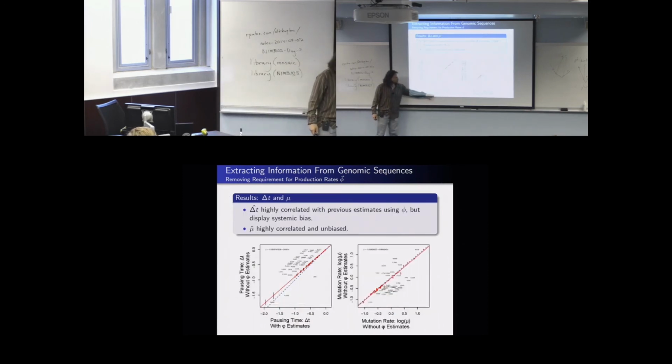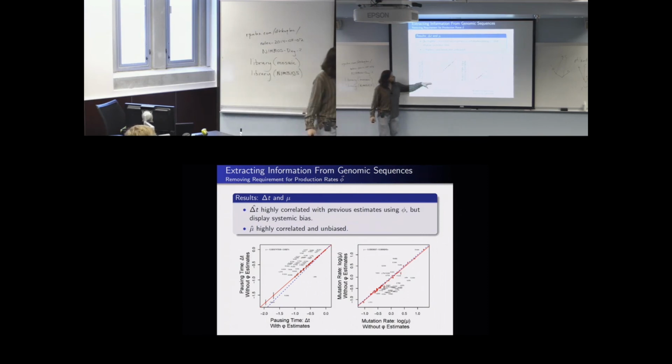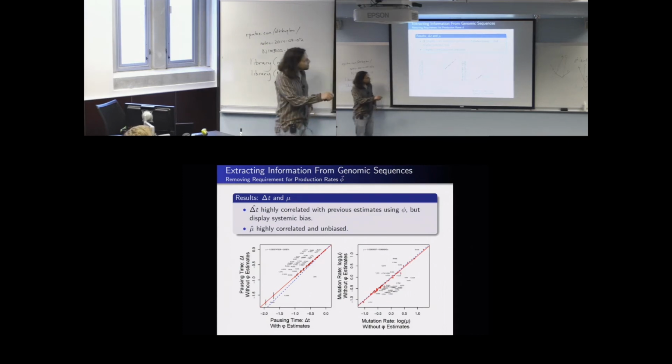This is a comparison. These are the estimates of the pausing times from the Wallace approach, where you have estimates of protein production rate. And these are estimates of the pausing time where we don't have estimates of protein production rate. What you see is this beautiful correlation coefficient of close to 1. The one issue is that it's a bit biased. We're underestimating things, and this has to do with an identifiability problem. We're struggling right now to come up with a simple way to explain this bias. But the key point is that we can really estimate those parameters that Wallace and Gilchrist and Shah had been estimating, now without even having a genome.